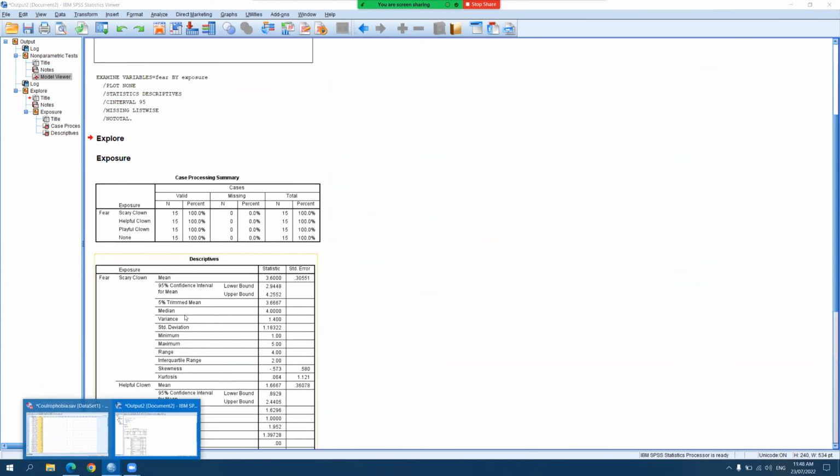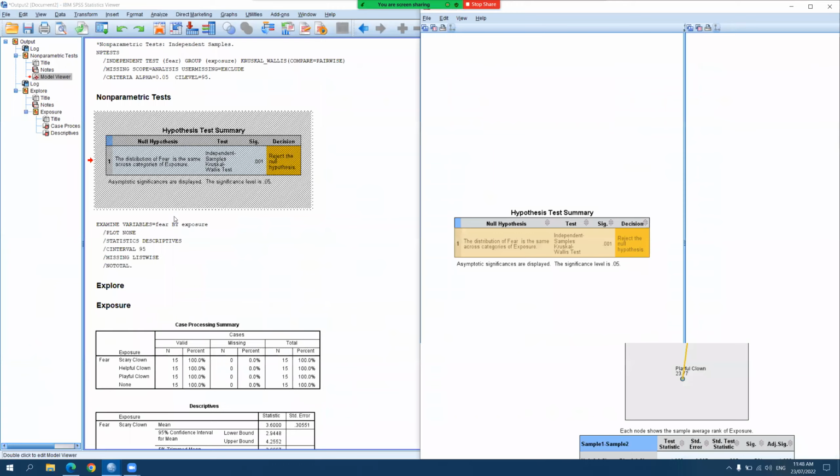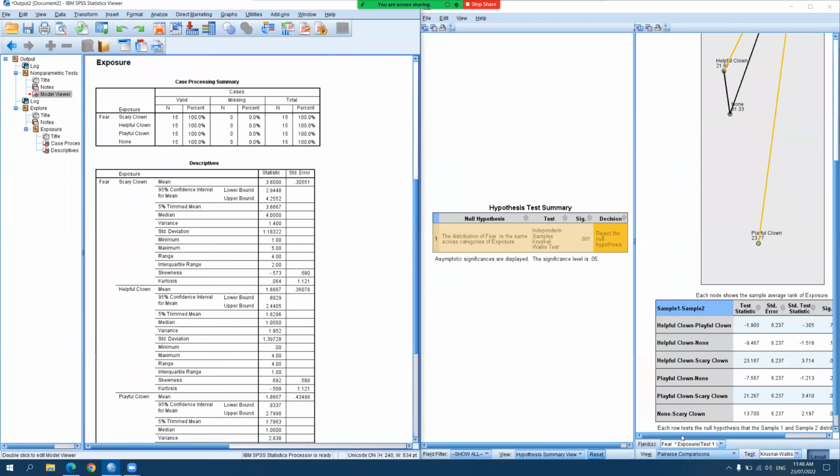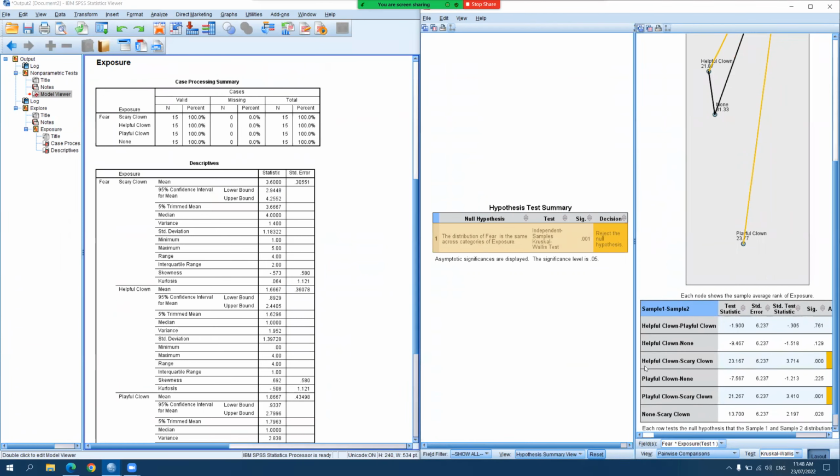Now we can see here the descriptive statistics. Let's review the output of the post hoc test. Let's click on this again. Perhaps we can display this side by side. All right, there you go. Going back to the results of the post hoc test, we learned that there is a significant difference between those who were exposed to the helpful clown and those who were exposed to the scary clown. So let's take a look at the medians of these two groups. For the scary clown, the median score was 4, while for the helpful clown, the median was 1. So definitely the level of fear displayed by the kids towards the scary clown was significantly higher, because the median is 4 compared to the fear level of those who were exposed to the story of the helpful clown, because their median level was 1.